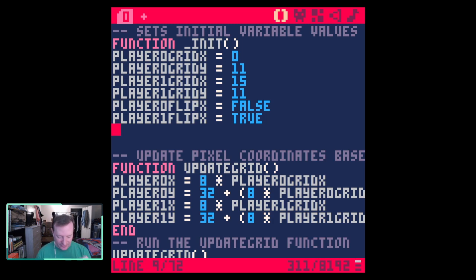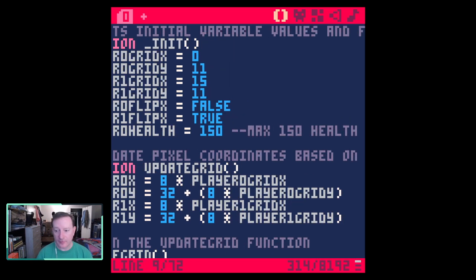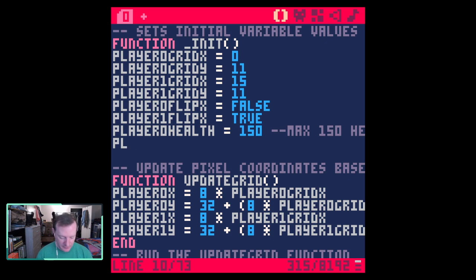Okay, so we have, let's see, player 0 health equals, and we're going to start out at max 150. Player 1 health equals 150. Max 150.